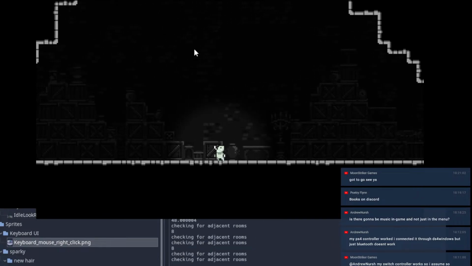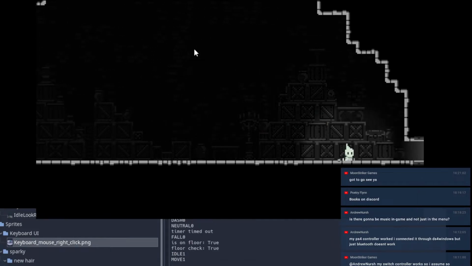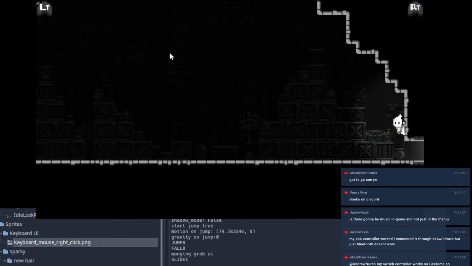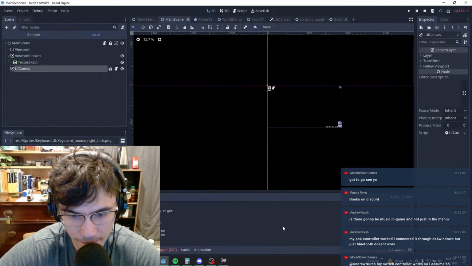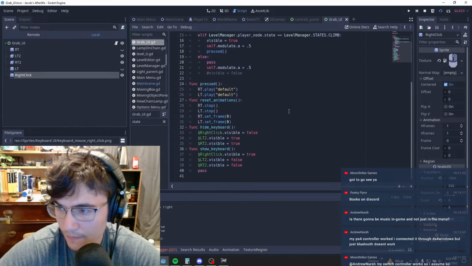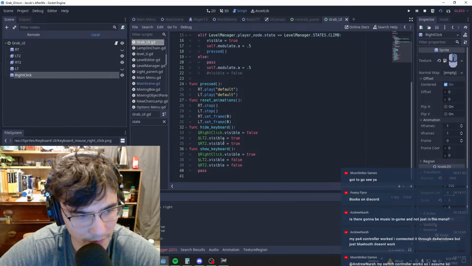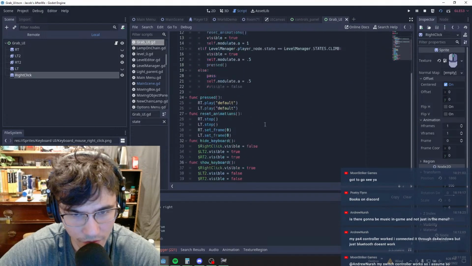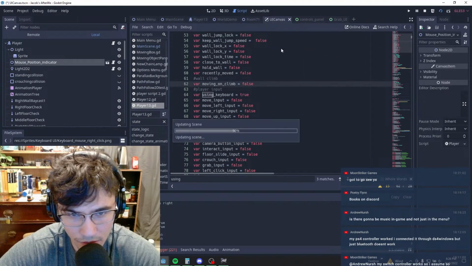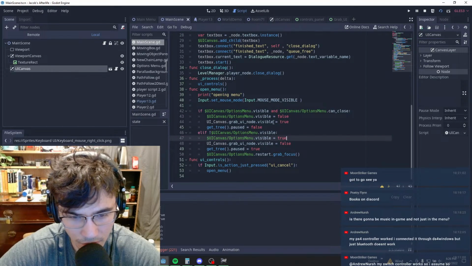So there's one other issue. When we restart, it also sets it to invisible for some reason. Let's see what's going on there. On hide keyboard, it seems like grab UI is false. In main scene, grab UI.visible is equal to true here.